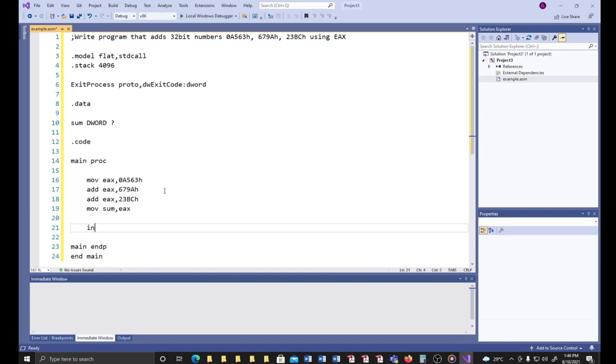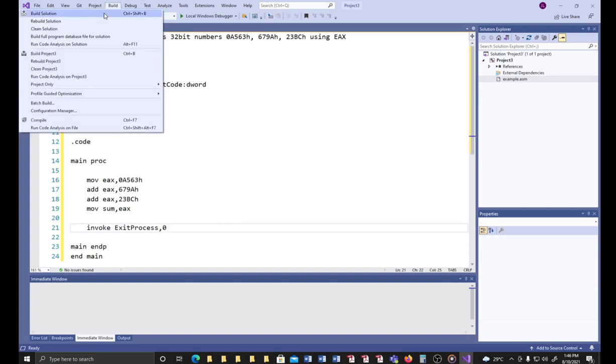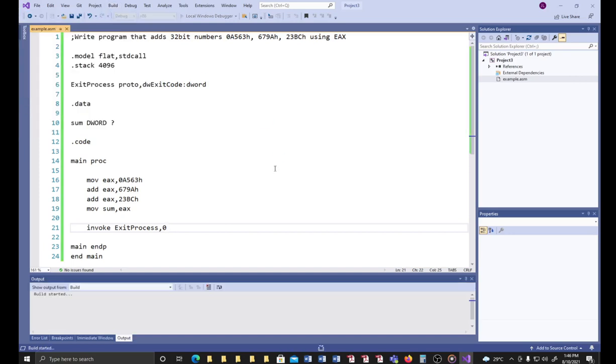And let's put invoke ExitProcess. So click on build solution to check for errors.